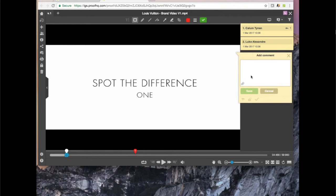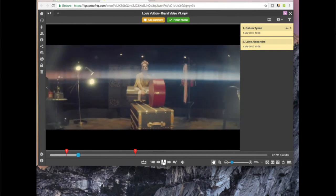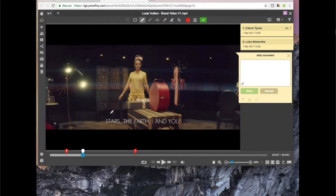And then once I save that and it appears in my comment list, I can carry on through the process, and I can say, okay, that's another comment that we need to make, and I can use one of the other tools, which might just be a freehand tool, maybe a bad example, and say, please change this language to be attached. And then we can attach our Word document, which might have the new language version associated to that.